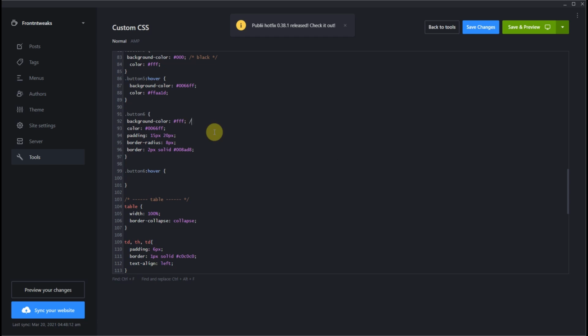What I like to do is put comments so it's easier to see what button I'm using. So that's the white background for button 6. Okay, the background color when you hover over the button will be a light gray or silver.